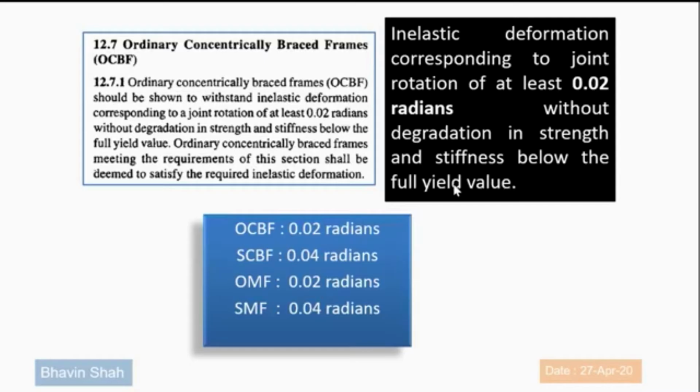So what does it mean that we have to carry out inelastic analysis corresponding to joint rotation of say 0.02 radians and 0.04 radians? Now from where have these values come? If you refer to the 1994 Northridge earthquake, at that time the actual joint rotations were measured for all beam column junctions, and from that these values were derived in the international codes. Thereafter more than 120 connections were tested. Full scale testing was done, and based on that the recommendations were made and standard details were created for all beam column junction details.